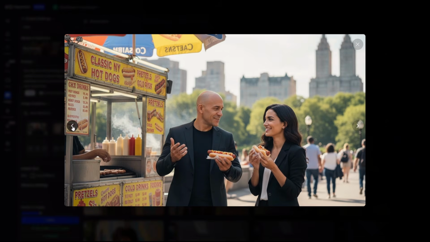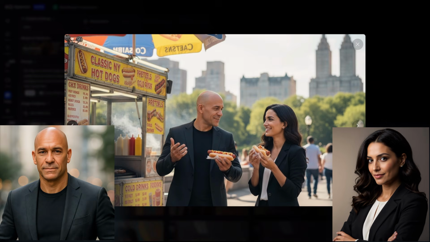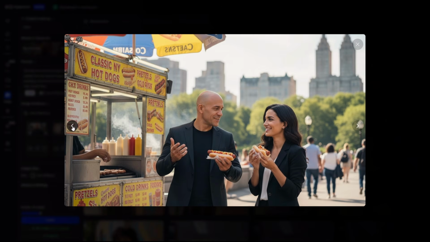Over to the second variation, Lorenzo and Beatrice are looking good. I think there might be a slight difference in her white shirt there compared to what we provided, but it's pretty minor. Otherwise, we're at a hot dog cart, and it looks like we're near the park. Now, some of this text that the AI came up with, like classic New York hot dogs, is both legible and fits the context of the scene. And then some of the text is either gibberish or just a little messed up. But overall, it did pretty good with this image.